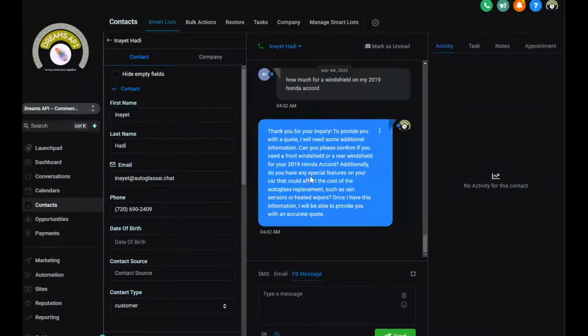You need some additional information. You can find if you need the front windshield or rear windshield, the car year, and if you have any special features on your car. The challenge I mentioned earlier is extracting the entities, like the car year, make, model, number of doors, and special features.